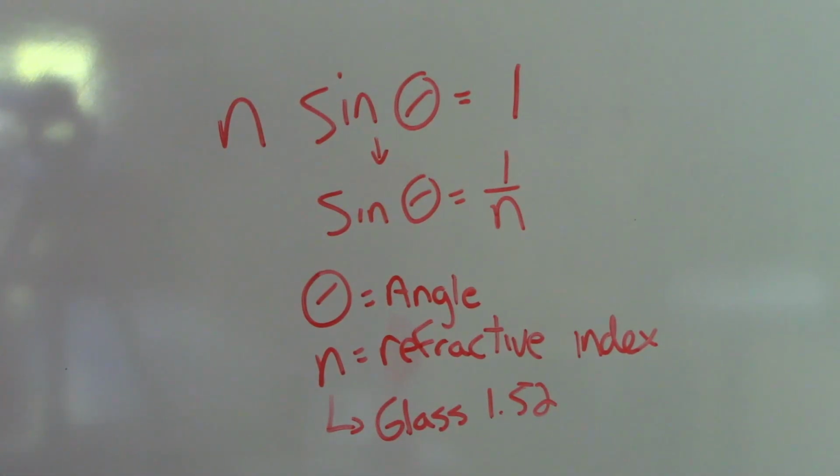You can do this with whatever material. You can either know the angle or know the refractive index of the material. It requires you to know one of those two pieces of information. You can't find both of them, I'm afraid. You can measure the angle to find the refractive index, or if you know the refractive index, you can then calculate the angle. But unfortunately, you do need a bit of that information.